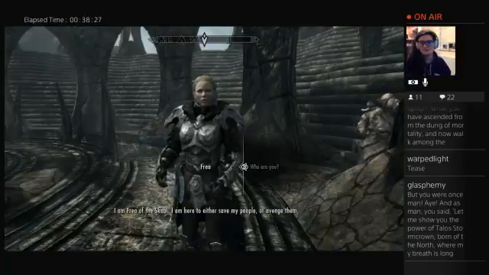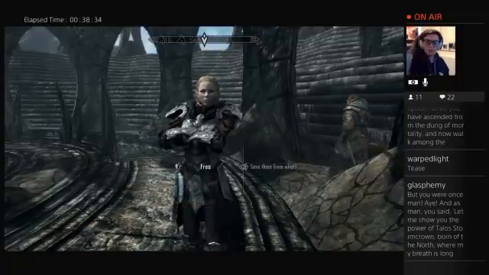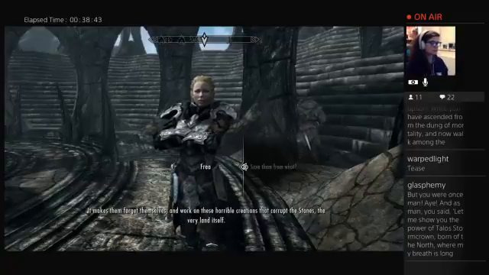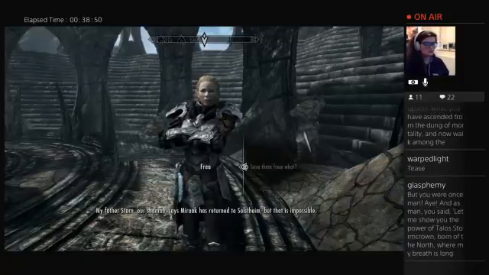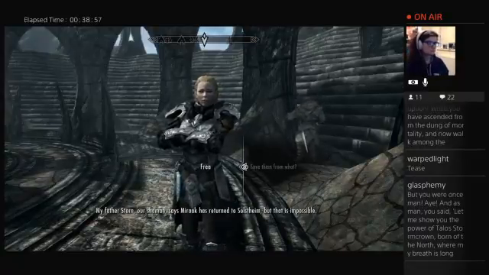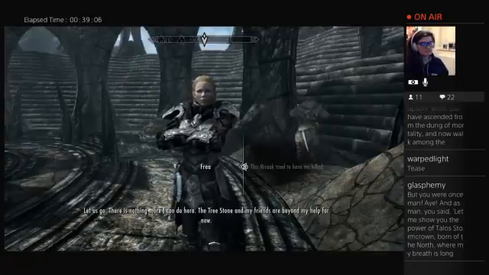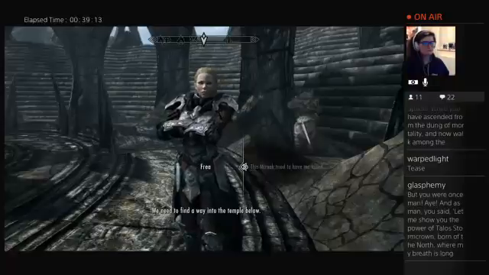Why am I here? I was told to go here. I am here to either save my people or avenge them. I am sure something has taken control of most of the people of Solstheim. It makes them forget themselves and work on this horrible creation that corrupts the stones, the very land itself. My father, Storm, our shaman, says Miraak has returned to Solstheim. But that is impossible. Does Miraak try to have me killed? Let us go. There is nothing more I can do here. The tree stone and my friends are beyond my help now. We need to find a way into the temple below.